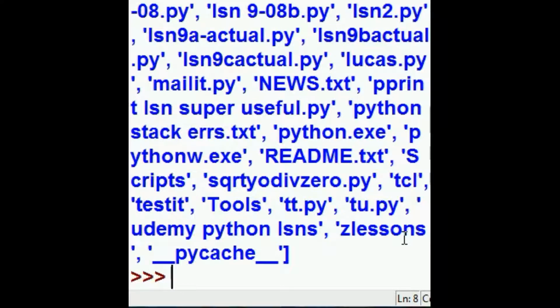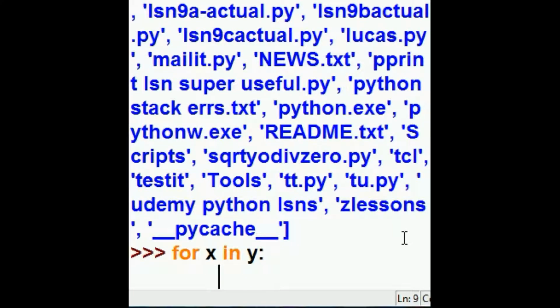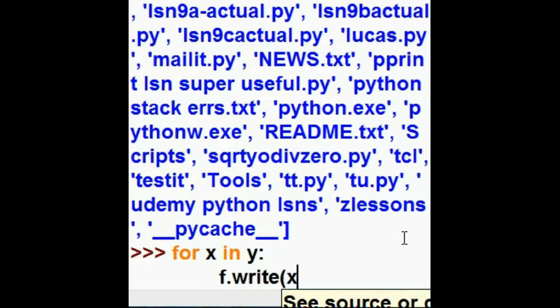Wow. So I want to change this and make it a little bit nicer. So I'm going to key in the following. For X in Y, do the following. For each one of those X's in Y, take F and that file that I'm connected to, that I opened up, imp.txt. Mr. F, I want you to write something to that file, to your silly self. What do you want me to write to my silly self? That X over here, which will be the name of one of these guys.